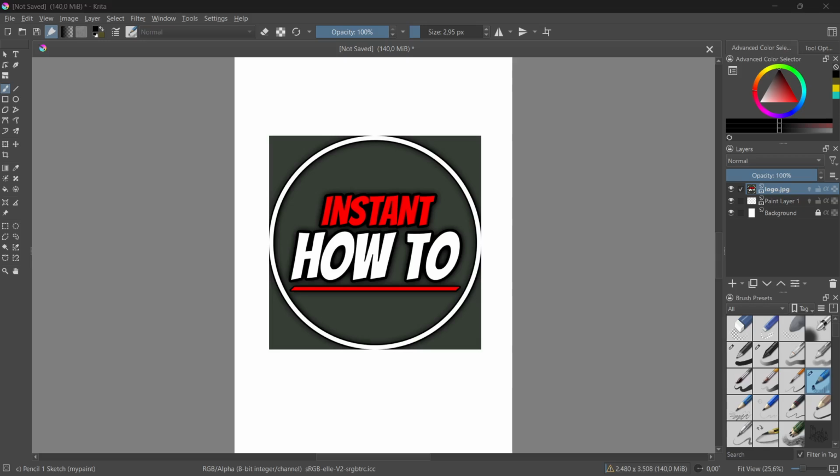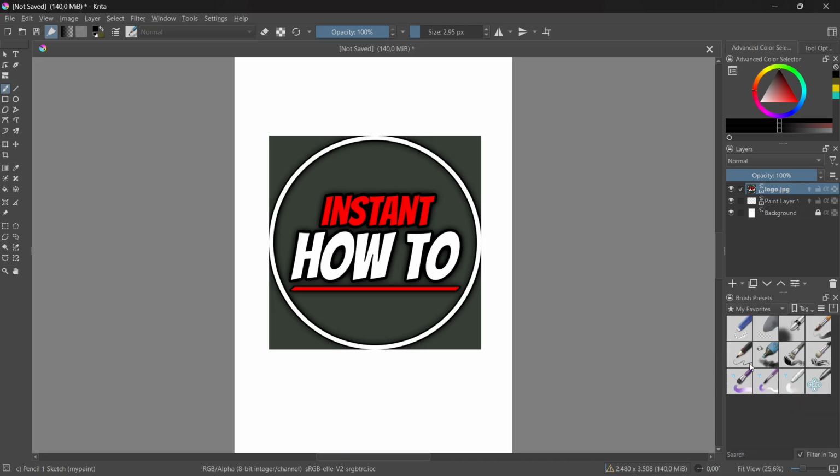In this video, I'm going to show you how to favorite brushes in Krita. Now, the first thing you want to do, you want to go to brushes down here at the bottom right, if you are inside the default view. And then from here, you can see up top, you have all. And then if you click on it, there's a bunch of different things. And at the bottom, it says my favorites.